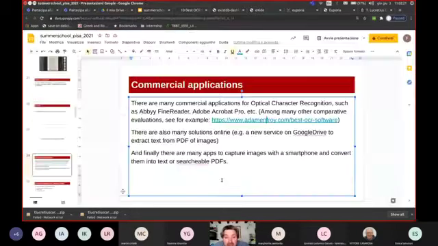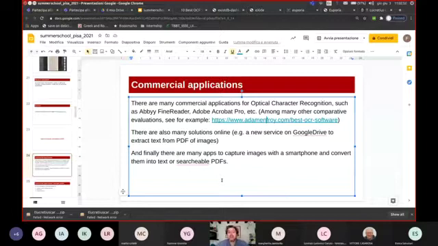And there are also many solutions online. For example, I don't know if you know it, there's a new service on Google Drive to extract text from PDFs of images. So you upload a PDF file and you have the text mapped on the images.